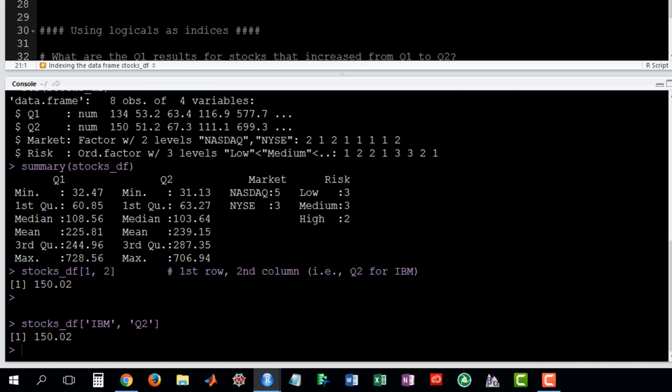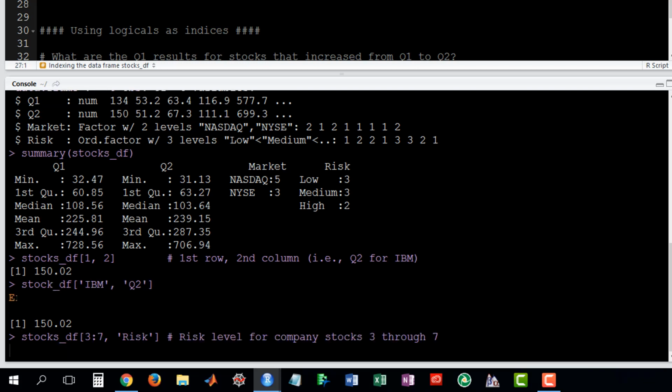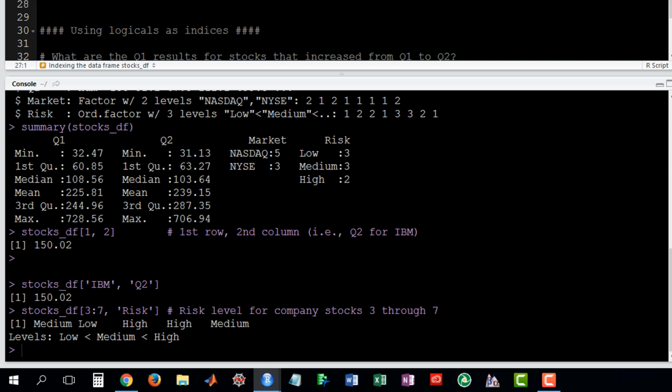So we do a similar thing. If we wanted, say, a row vector, you just leave the row empty. Same case here. If you wanted to use names, just use the second place, the column piece blank, so then it would return all the columns. If you wanted, let's say, a subset of a certain column, like in this case here, where we wanted the 3rd through the 7th values of the risk column, we can put in 3:7 to give us the 3rd through the 7th rows for that risk column, then use the name there.